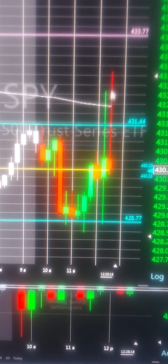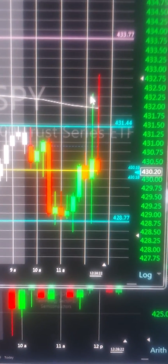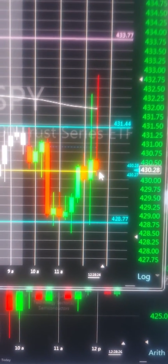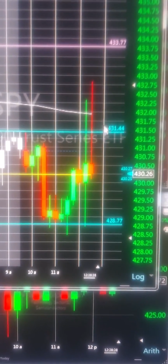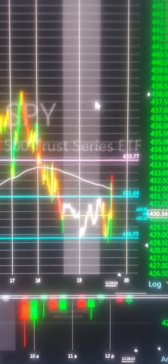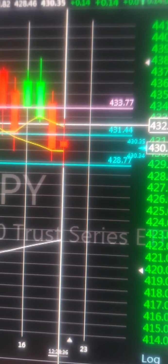we'll get into, came all the way up, broadened out to the upside. It failed. It tried, on a Fed announcement, it tried to fail once after that takeout. Then it paused, it headed up higher, and now we're failing for a second time. So to me, this is all just taking out liquidity up here in this overall downtrend. It's staying below the halfway point of the prior day.